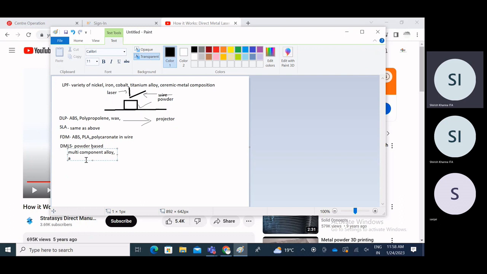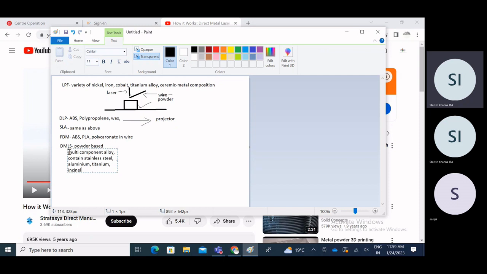What does this alloy contain? This alloy basically contains stainless steel, aluminum, titanium, Inconel.